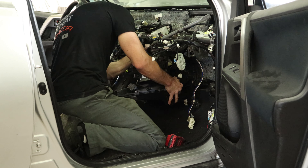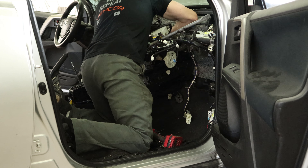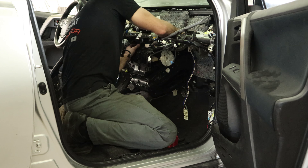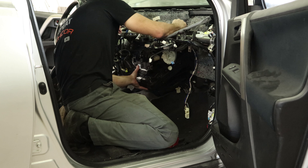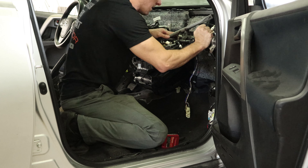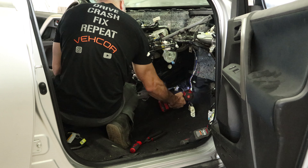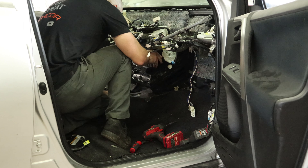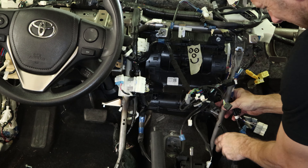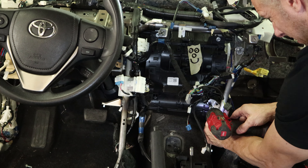Now we're going to weasel it back in there — like a puzzle, you've got to figure out how the pieces fit. You've got the tubes for the heater hoses through there; that's the hard part. Once they get through there it kind of slides up into place. Put the dash back up, then bolt it in. I can bolt our heater box to it and to the firewall. Put our supports back in, bolt onto the floor and to the dash, then bolt the heater box to them.